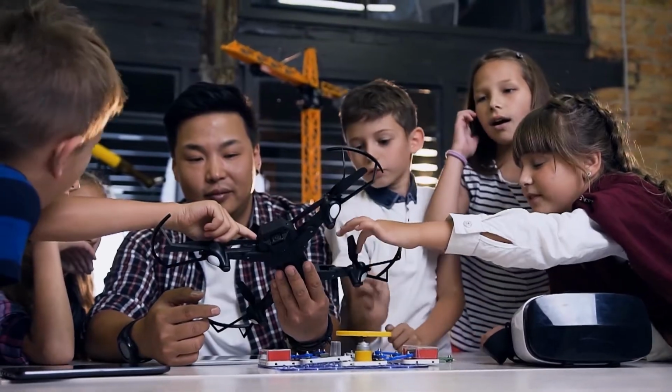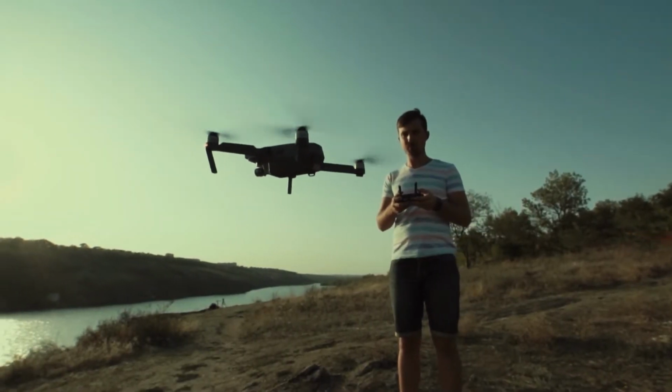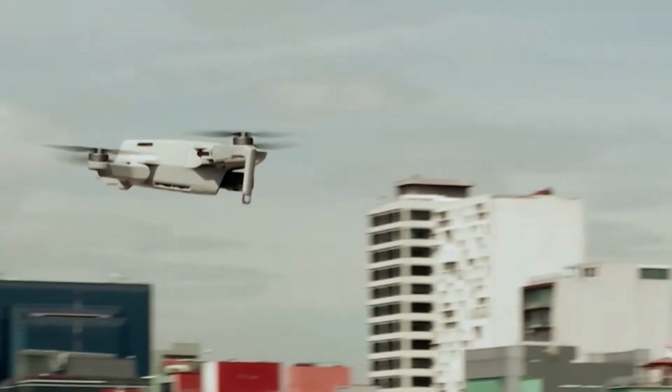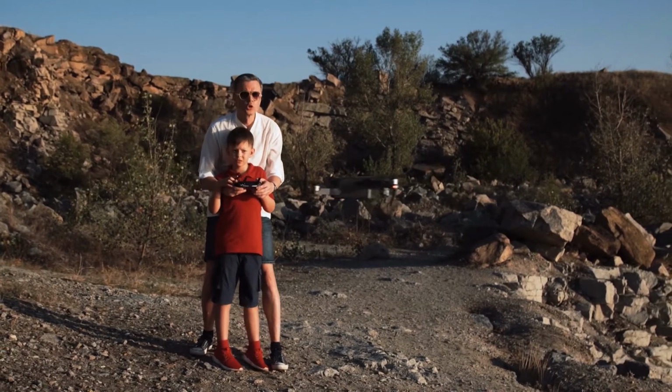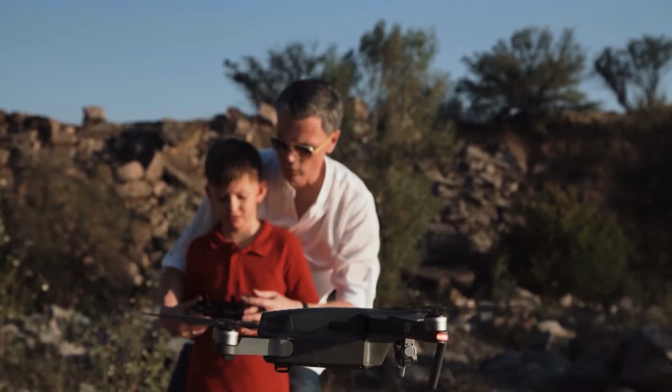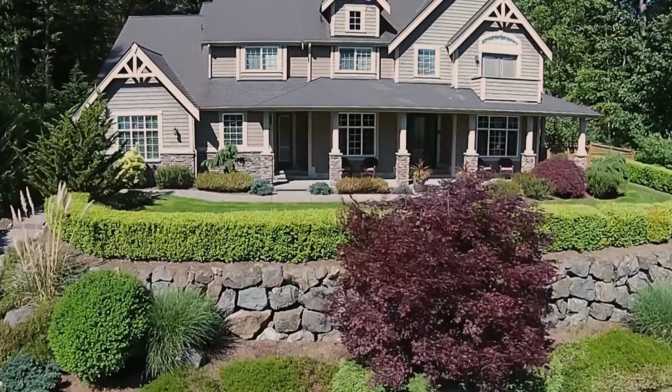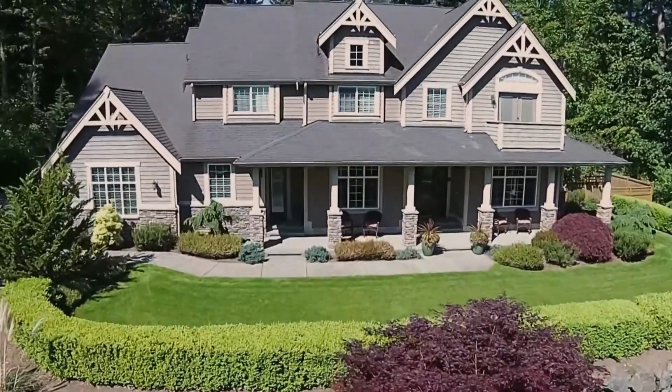How does Drone Strategic Partners help to ensure that aspiring drone pilots have the knowledge and resources to successfully enter the field? Kids love flying drones. They love flying drones for a bunch of different reasons. We've developed a curriculum centered around drone economics. We show these students that they can make money in various industries where the technology is already prevalent. Real estate, insurance, construction.